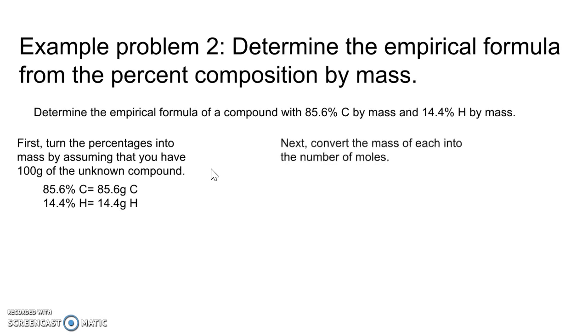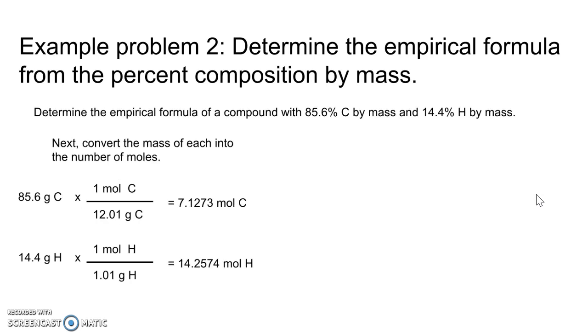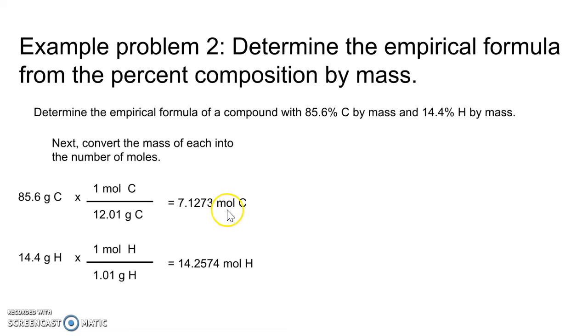All right. So then all I have to do is take these masses and convert into number of moles. Use my periodic table, do a little dimensional analysis. No problem. Okay, so now that I've calculated the number of moles of each element, my next step is to divide by the smaller number. Now you can definitely agree with me that that's the moles of carbon in this particular case. So I'm going to divide each of these by the smaller number.